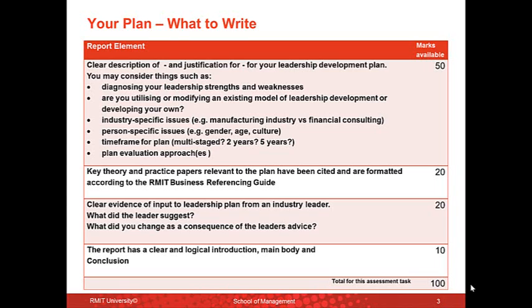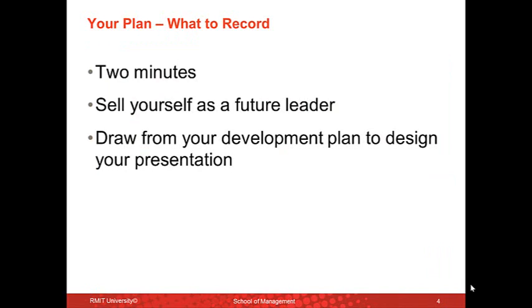And like all courses in business, we expect that the report is logical, flows smoothly, has a good introduction, a main body, and a short conclusion. And of course, you must have a reference list at the end, which is properly formatted according to the RMIT referencing style. So that's the written part.